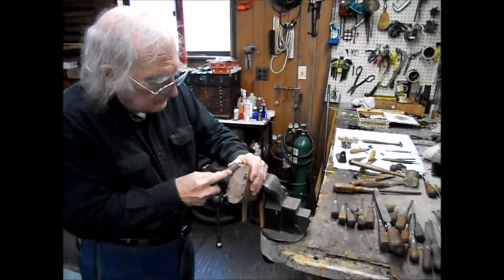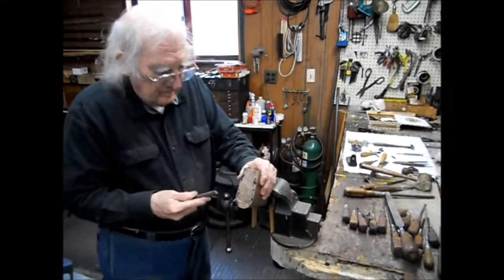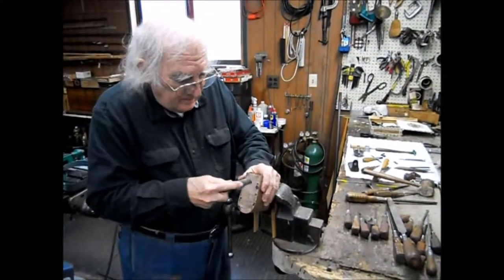How many times might you put a butt plate on and off? Could be as much as 100, I don't know. I've never kept count of it.